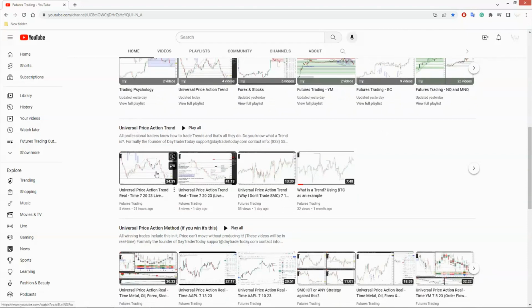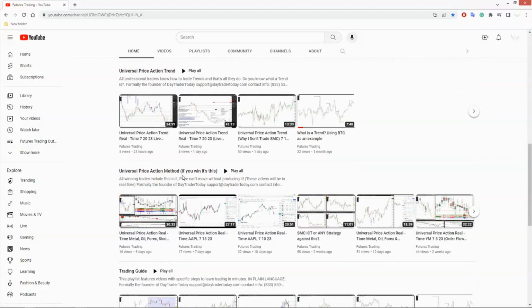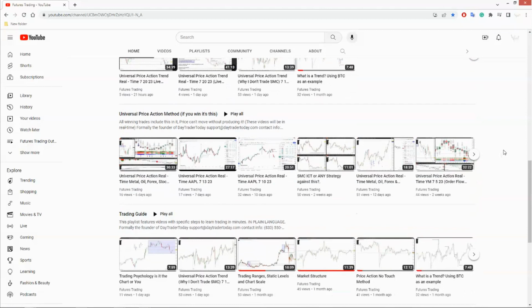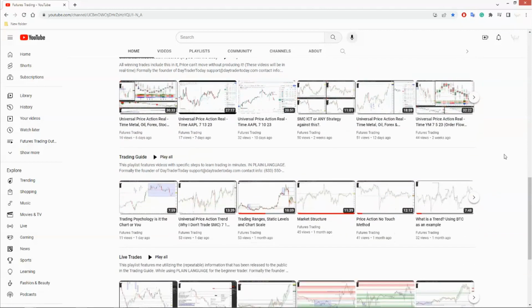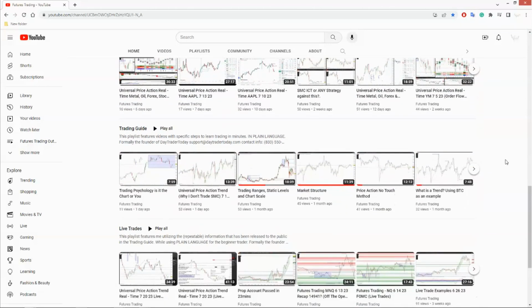What is a trend? You can find that information right in here, and I'll touch on it just a little bit. I have a universal price action method to match this trend. They're both going to show up in any winning trade, I can assure you that. I use the candlesticks. I don't use trend lines. I don't use any moving average to find what the trend is. That's not professional in any way. You don't need all of that to know what the trend is. And I'm going to tell you what chop is, because that's what this video is all about.